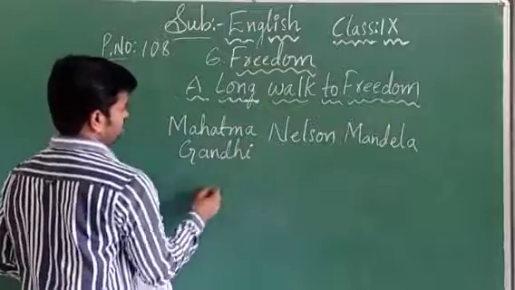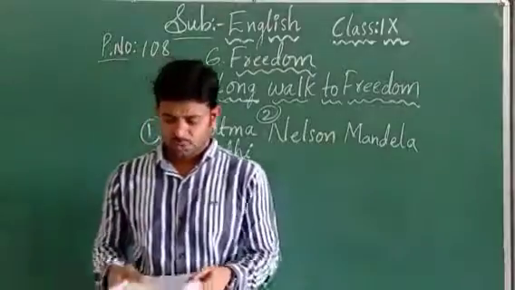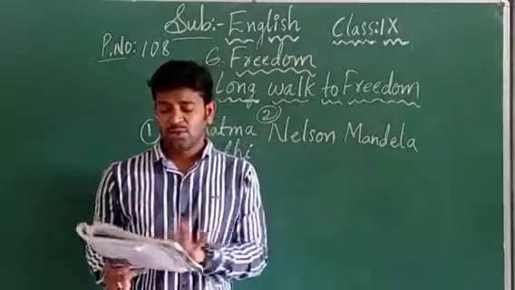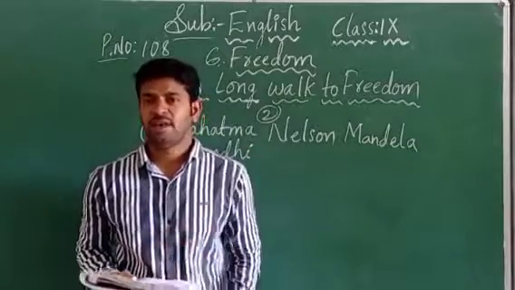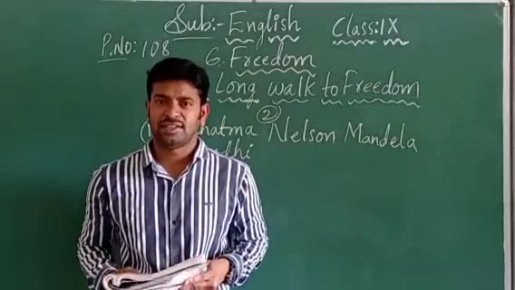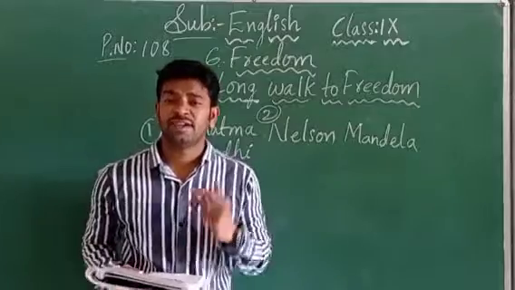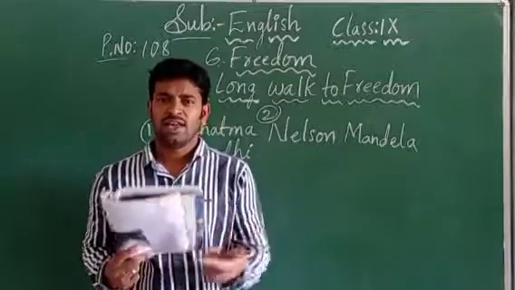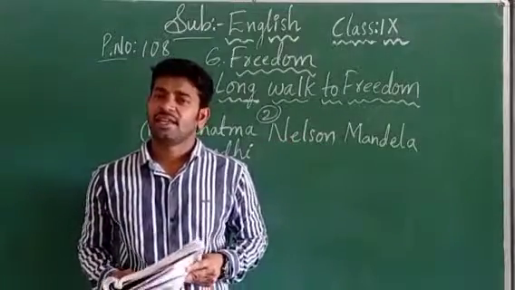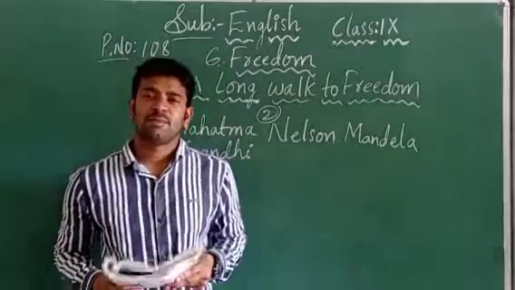Okay, so these are the two persons, the first one and this is the second one, right? The first person is Mahatma Gandhi, and the second person is Nelson Mandela. Everybody knows about Mahatma Gandhi. He is one of the freedom fighters, right? Now who is the second person? Nelson Mandela. And what is the speciality of that person? You don't know, I think. Okay, let us see in our lesson, A Long Walk to Freedom. This complete lesson is dealing with that person only.